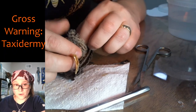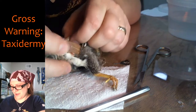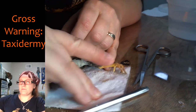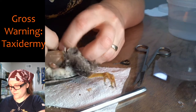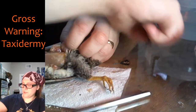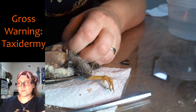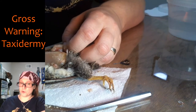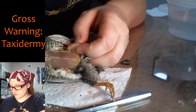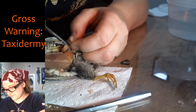Oh, what about turtles? I have never per se taxidermied a turtle. I have preserved turtle skeletons by taking them out of the gooey, gooey, nasty old body. You can. You definitely can. There's a famous guy who I just started following on Instagram, and I'm blanking on his name. If you look up the person who taxidermied Lonesome George, he's that guy. But Lonesome George was the last Galapagos tortoise of his subspecies, hence the name Lonesome George.